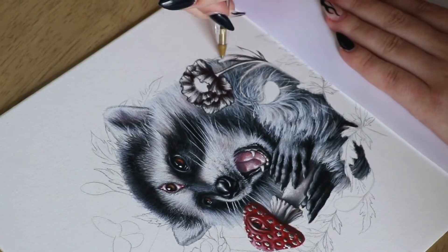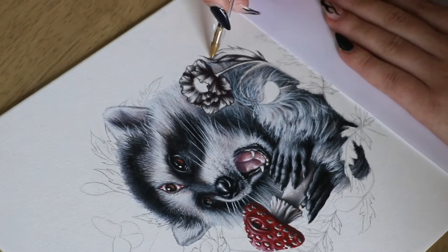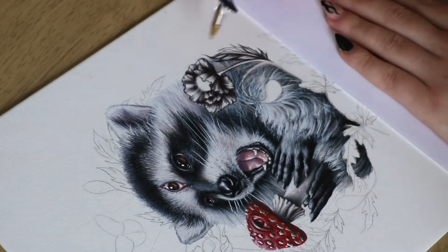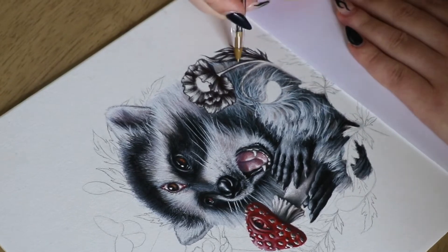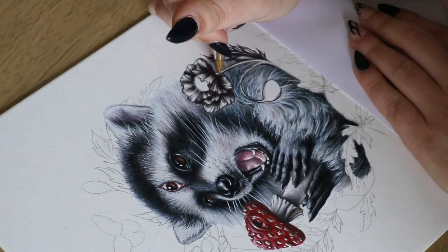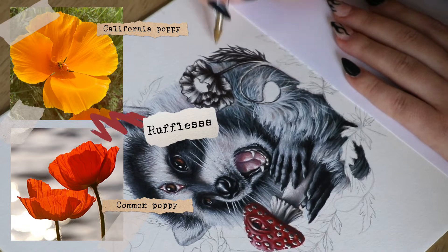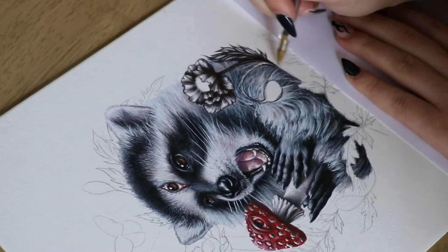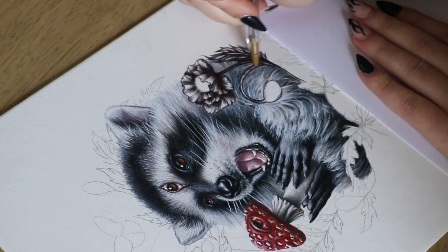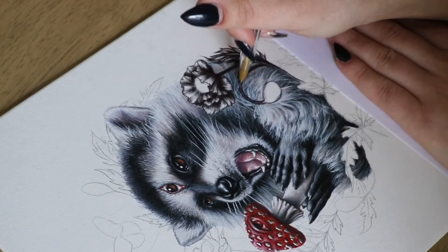I regularly go back to my scrap piece of paper to clean my pen because I don't want to mess up the subtle gradient. It takes a lot of repetitive soft lines to create a smooth gradient with ballpoint. I'm also really accentuating the ruffles on the poppy petals - even though they're very dainty and thin in real life - because I think it goes with how I accentuated the mushroom and adds to their delicate, intricate nature.